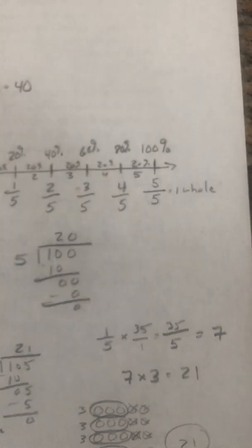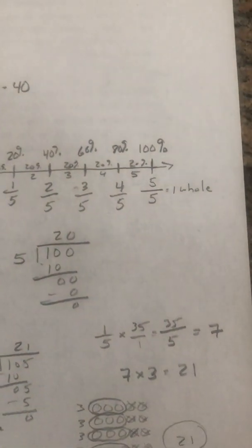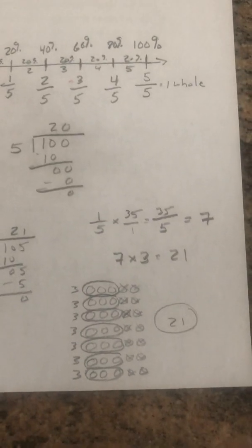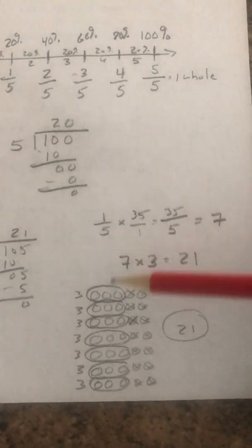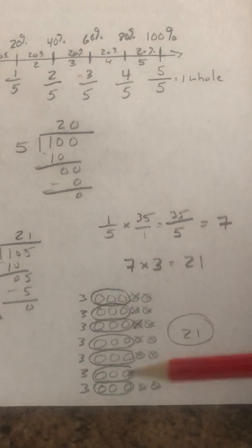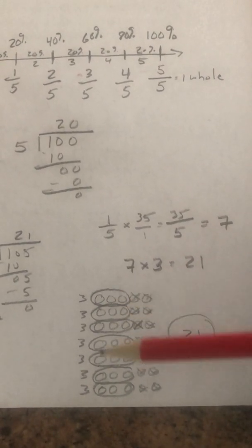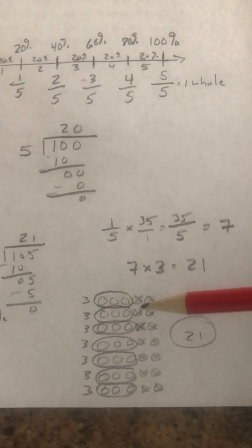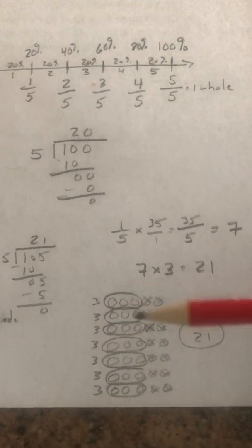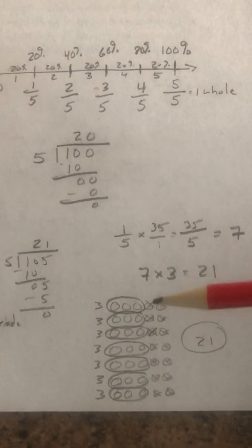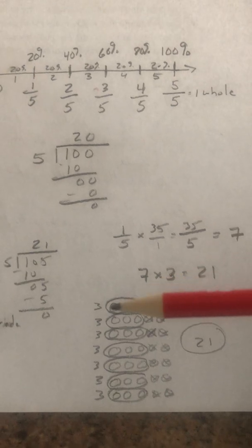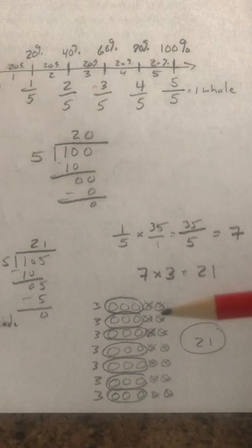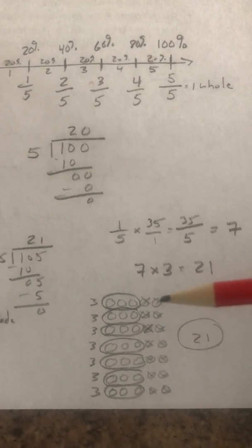Now, another way I did it is using a picture model. A lot of kids really like this because it's fairly easy to understand. So what I've done is I've taken the 35 students and pictured them here with circles. So there are 35 circles here, and I put them in groups of 5. Why did I put them in groups of 5? Because our denominator is 5. Now, if I want 3/5 of the students, that means 3 out of every 5 circles is going to be 5th grade students. The ones that I'm crossing out here are going to be the 4th grade students.